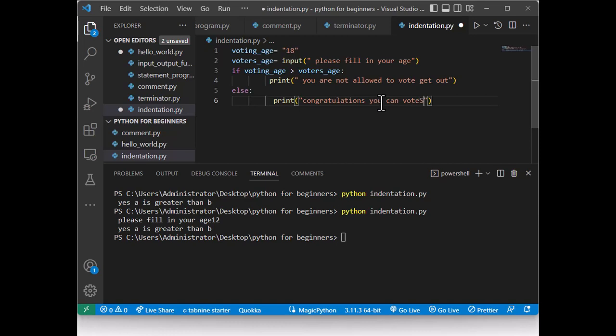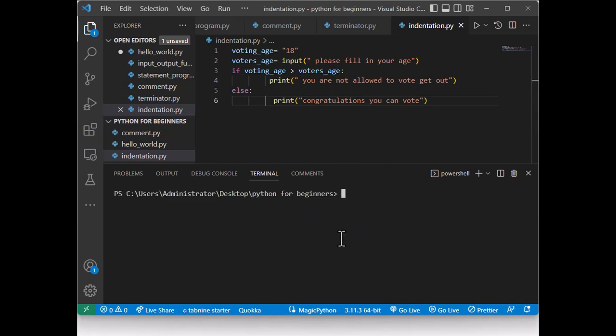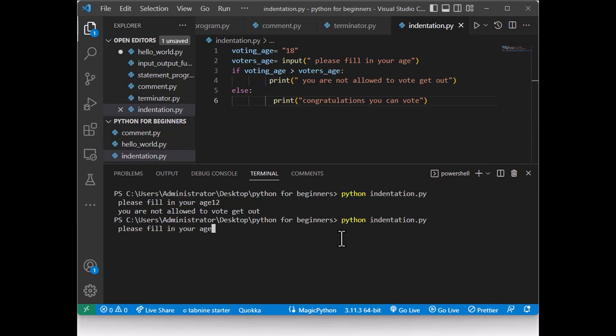Let's do this. So you are not allowed to vote. Get out. Are you being serious? Congratulations, you can vote.